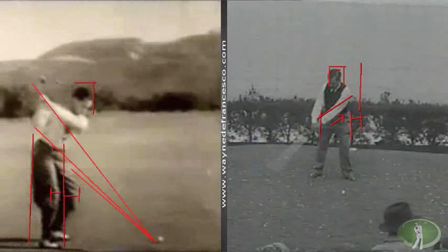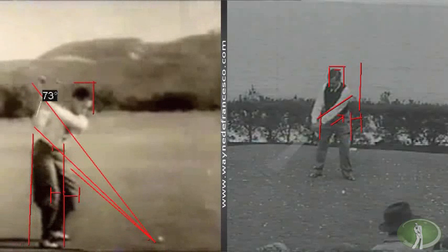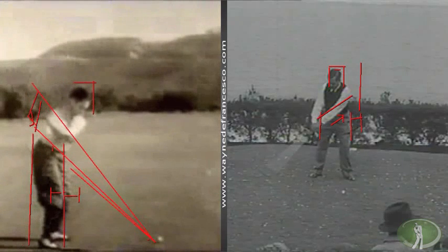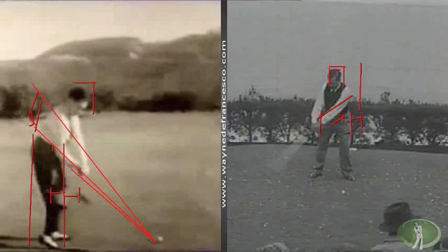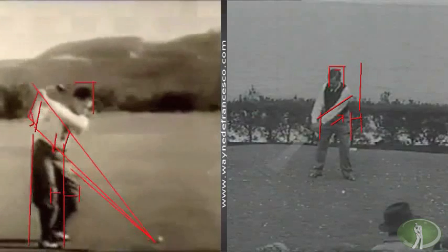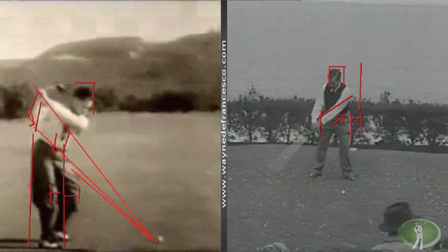You'll see that the right elbow is also coming in, which gives the forearm a tilt in this direction from where it was. So the elbow is coming in, tilting the forearm back, and you'll see now that the right arm can be fully in front of the body. So this is a move that's massively misunderstood in golf. Hands are not dropping, they're coming out. If you look at Hogan, if you look at Snead, you'll see the same thing.